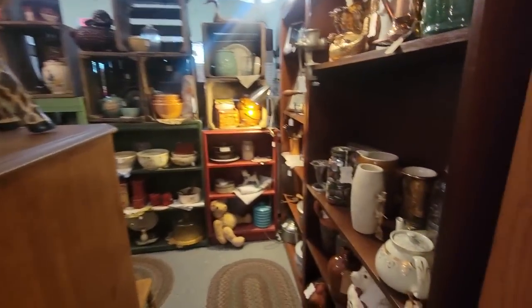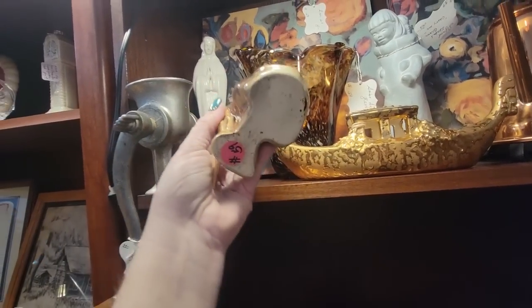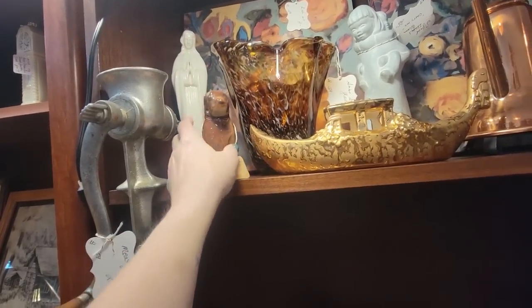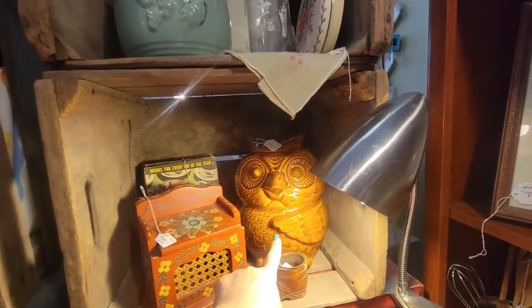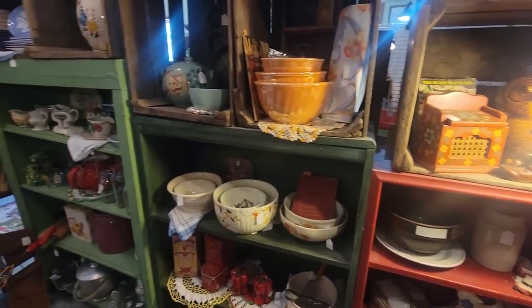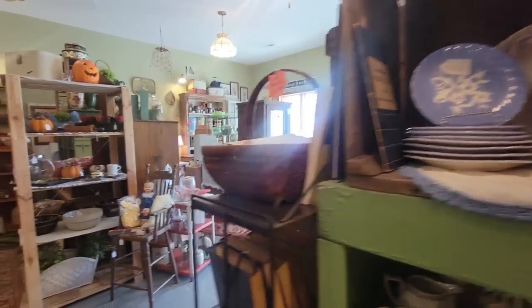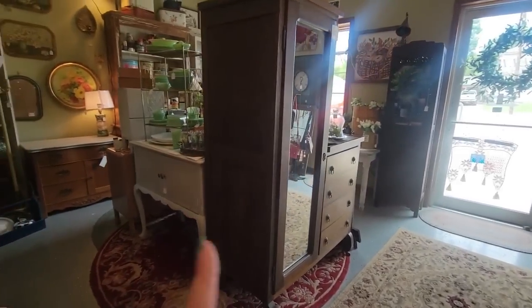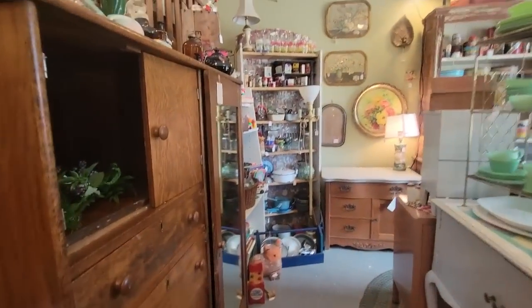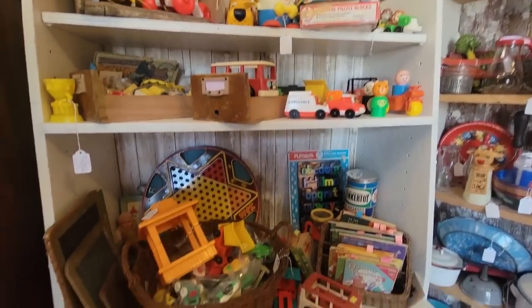We're stepping into the other part — there are a lot of fun things to see over here. A little dog there — it's a little doggy bank, but you have to break him to get your money out, and that would be sad. Oh, this is a cute cookie jar — that owl. Some more linens and stuff down there. I like to do a quick little run around and then go back for a second glance. Oh my gosh, this booth up here is one of my favorites — she always has it displayed so lovely. And we've got lots of toys, which I love.